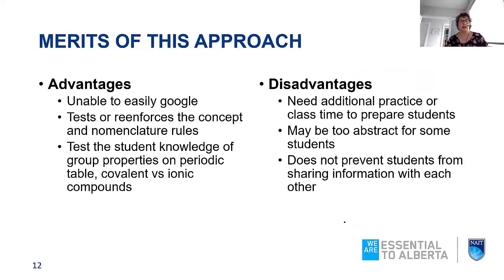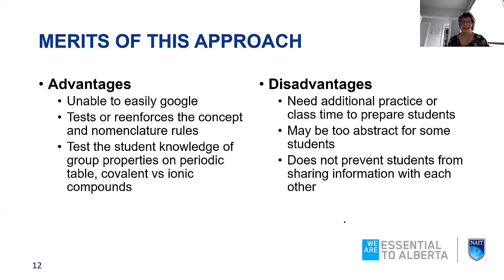So I think the advantages of this approach are that students are unable to easily Google the answers to your quiz. It reinforces the concept and the rules, and it tests the student knowledge of other properties on the periodic table. For example, covalent versus ionic compounds, or the properties of the different groups.